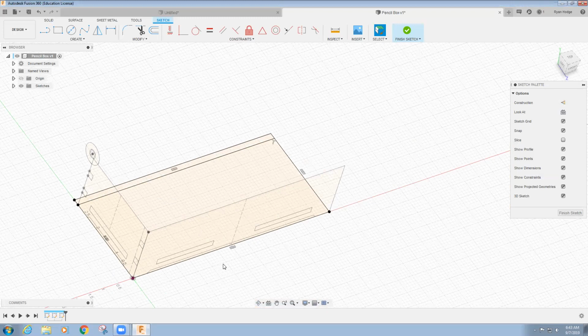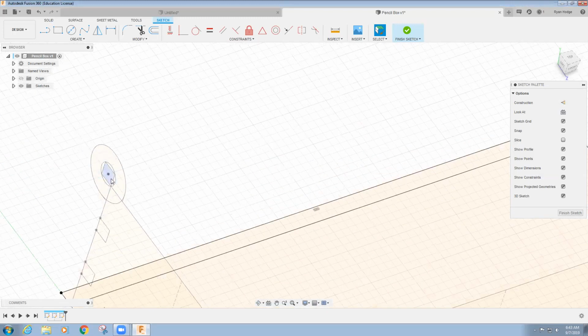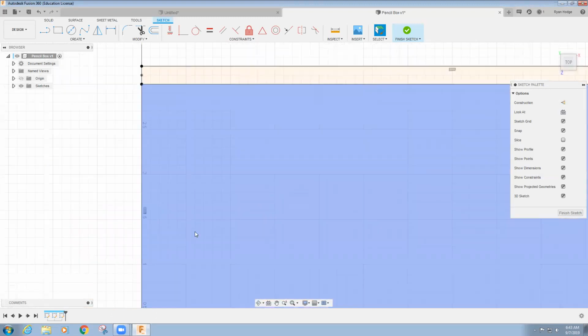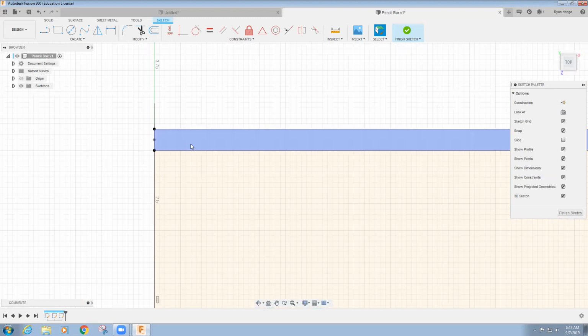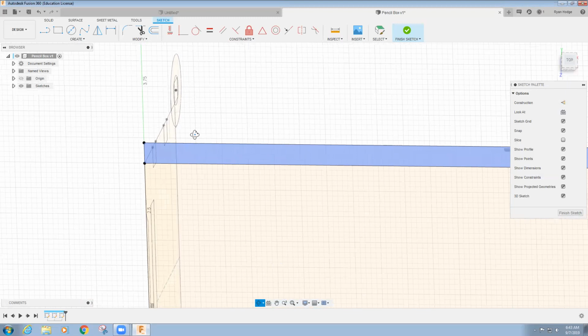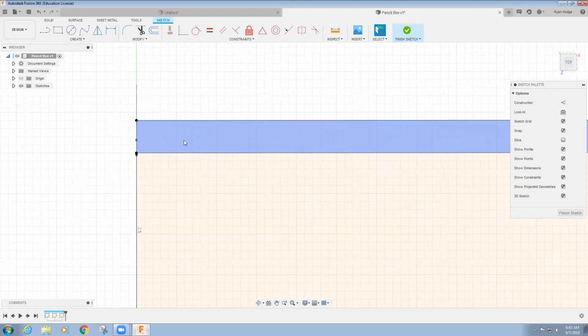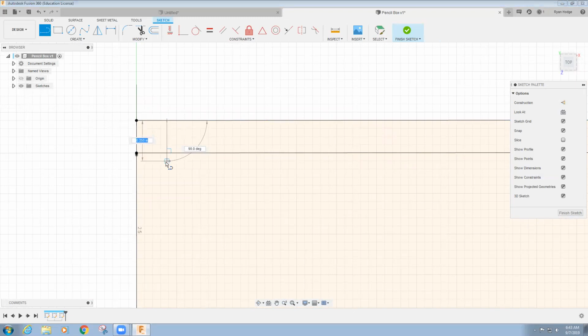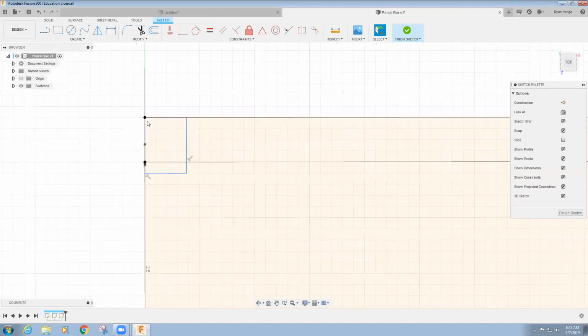And we're going to need to have a cutout in here for the top. So what we'll need is a line here and here. And this will be a little bit deeper than our material thickness.